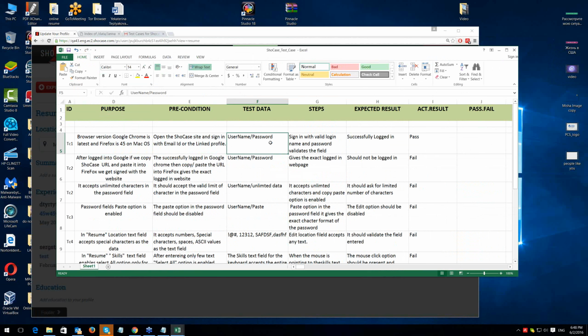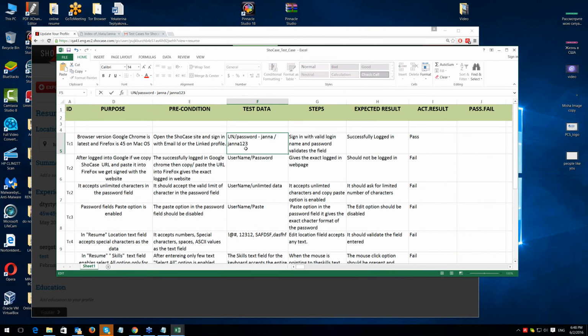Test data is the real value that we use. So if I see here, instead of username, password, Zhanna, 123, or even put here before username / password Zhanna 123, I understand that Zhanna is the username and Zhanna 123 is the password.